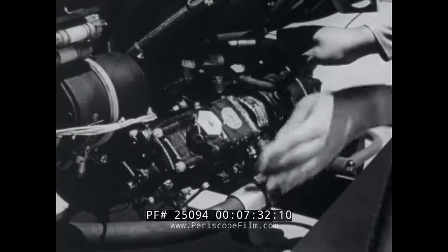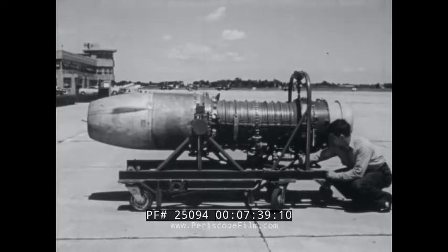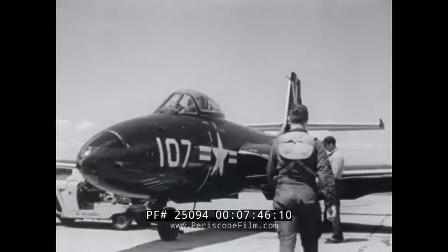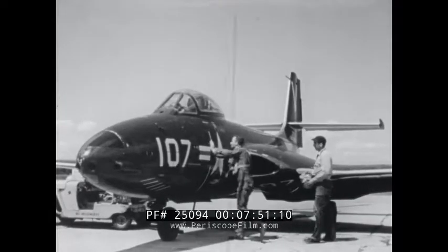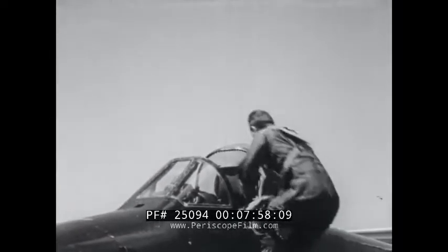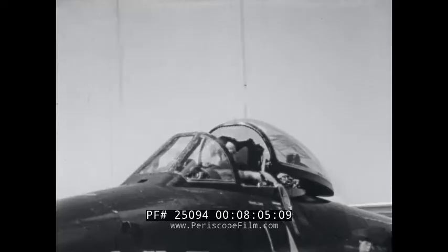At the forward end of the engine, geared to the shaft, are a number of accessory units, such as a fuel pump and an oil pump. The shaft, of course, must be supported by bearings as it turns. Yet, even with all these items, the jet engine contains only a small percentage of the number of moving parts found in a conventional piston engine. This comparative simplicity permits easier control of the engines, and the cockpit of a jet airplane contains fewer instruments and simpler controls than the cockpit of propeller-driven aircraft.